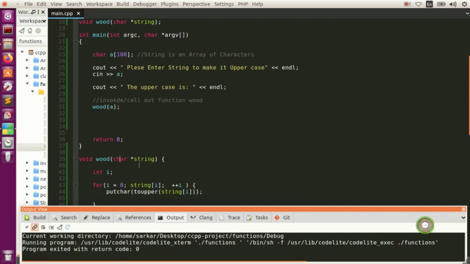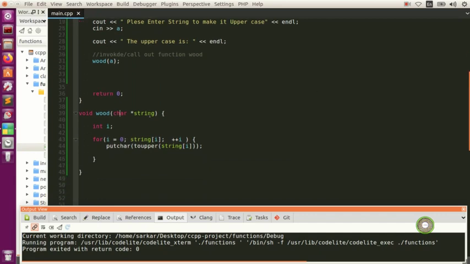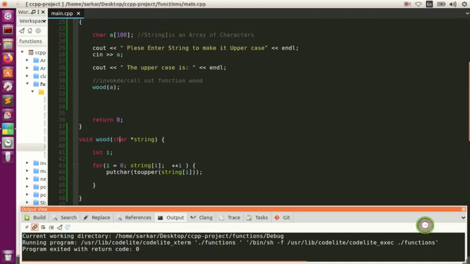But the bottom line, long story short, is that you need to put the array, because as I said here, a string is an array of characters.